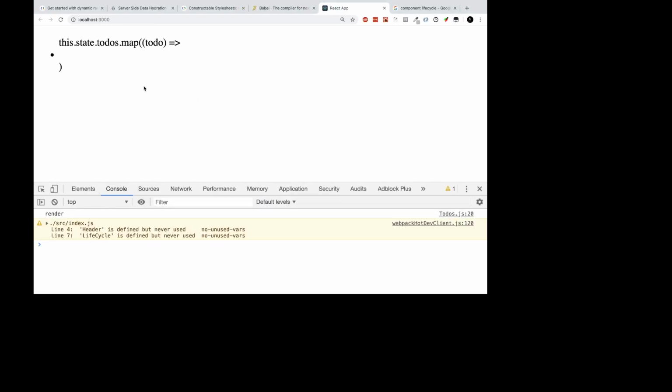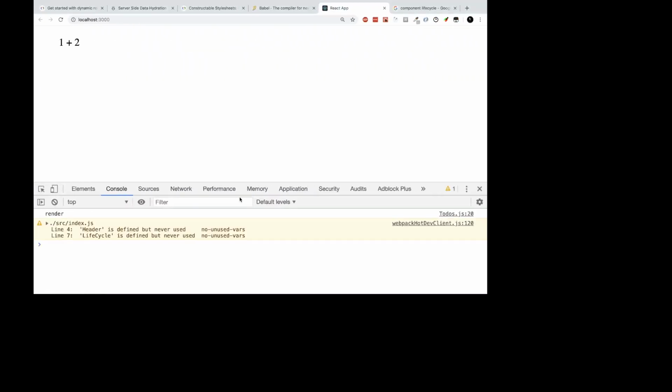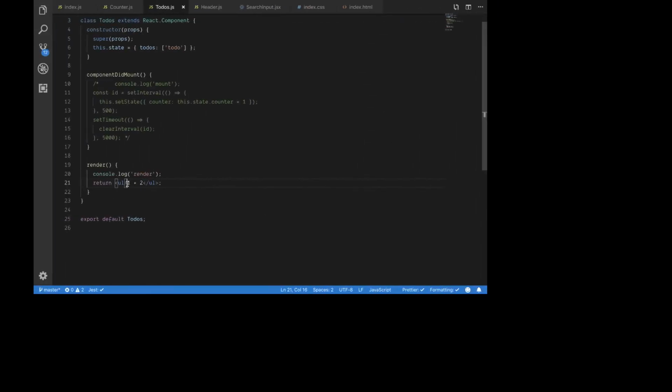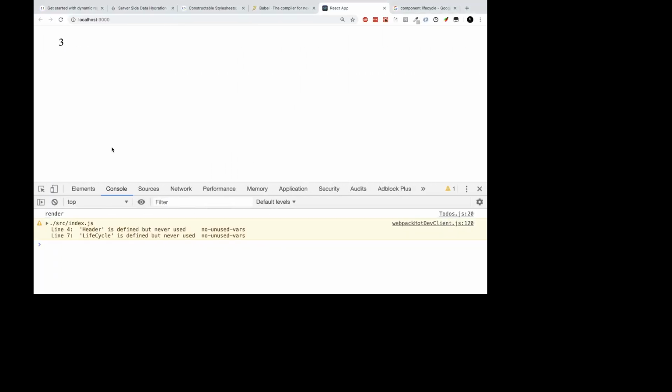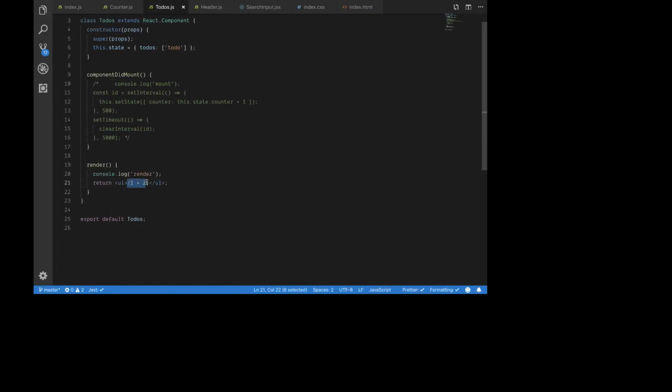Yes, you're right. By default, it's like hello or anything. But when you put it inside these, it's like doing this. When you do 1 plus 2, it will be 1 plus 2. But when you put it inside these, it will run as JavaScript, and it will be 3. This is the difference. And sometimes I saw they put it in double curly brackets.